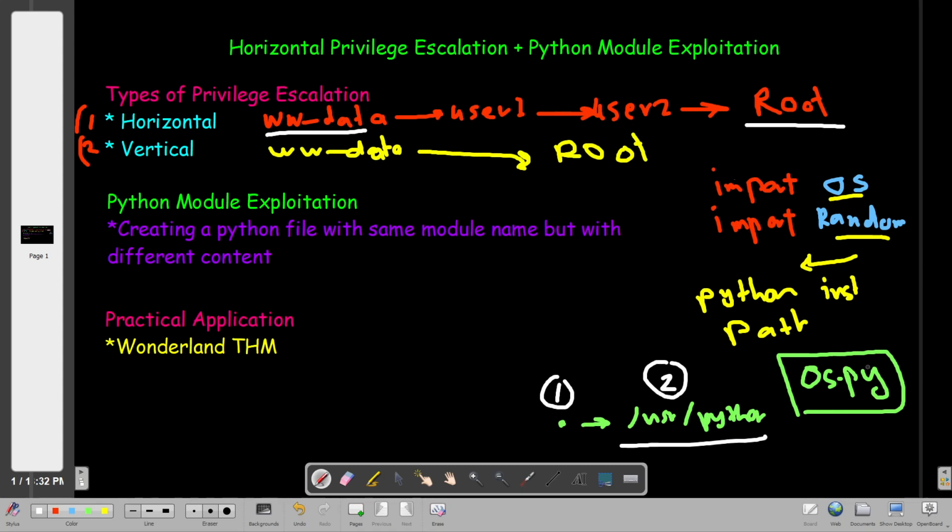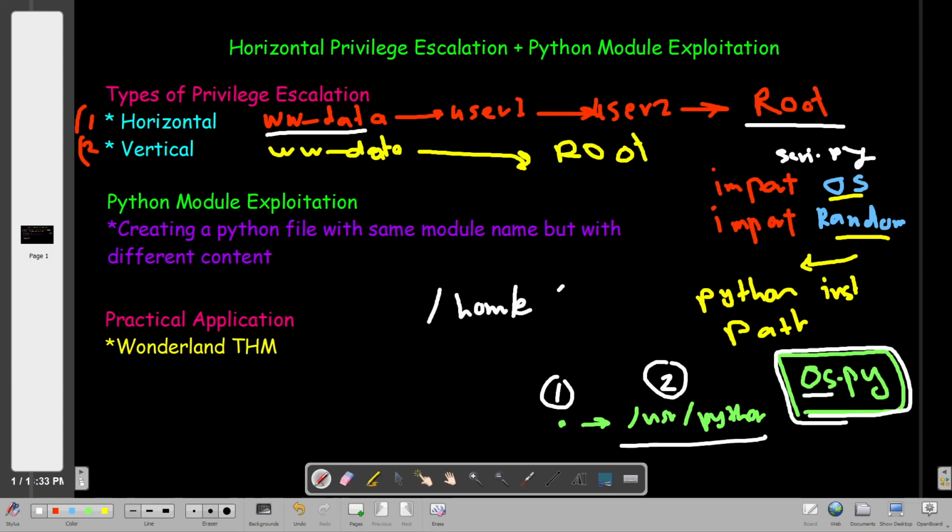Now, in order to perform what's called Python module exploitation, first we have to create a Python file which holds the name of one of the modules. In case we name that os.py, we're going to have to move the os.py script that we have created to the same location as the script. Say the script name is script.py, and say script.py is under home.